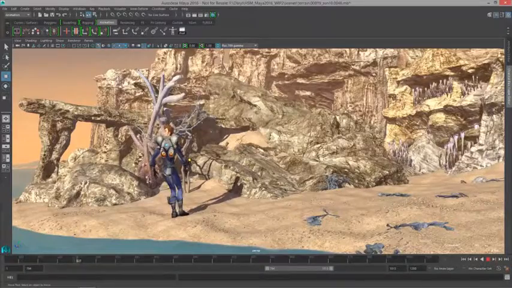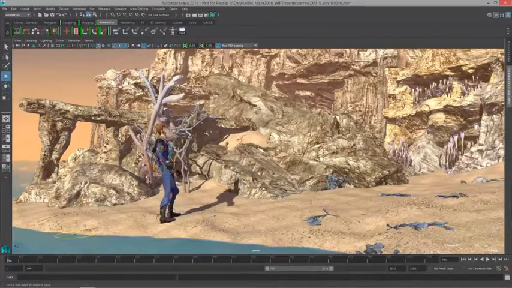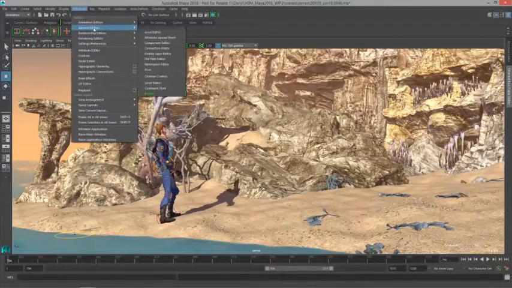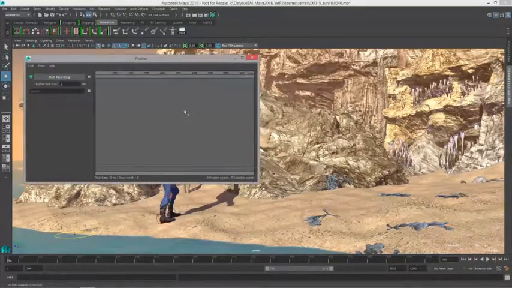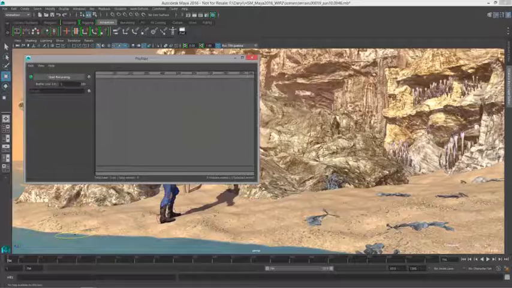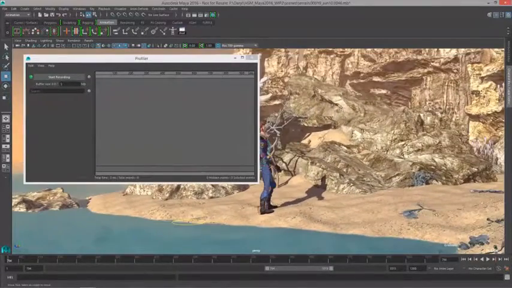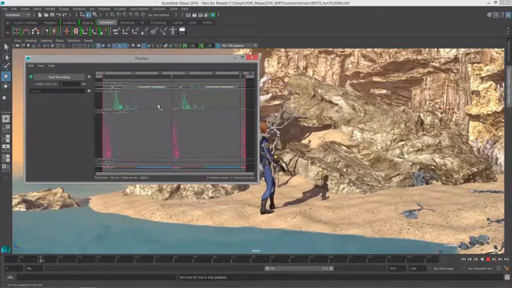Let's go ahead and look at the performance profiler and get a good snapshot of how Maya is utilizing those resources. So we'll bring up the profiling tool, which is really cool because not only can this profile the native Maya tools, but you can also add in any plugins you write, any MEL scripts or any Python scripts you can mark up so that they also get profiled. So with the profiler up, we're just going to play back our animation and record that data into it, and we'll see how Maya's tapping into the power of this computer.